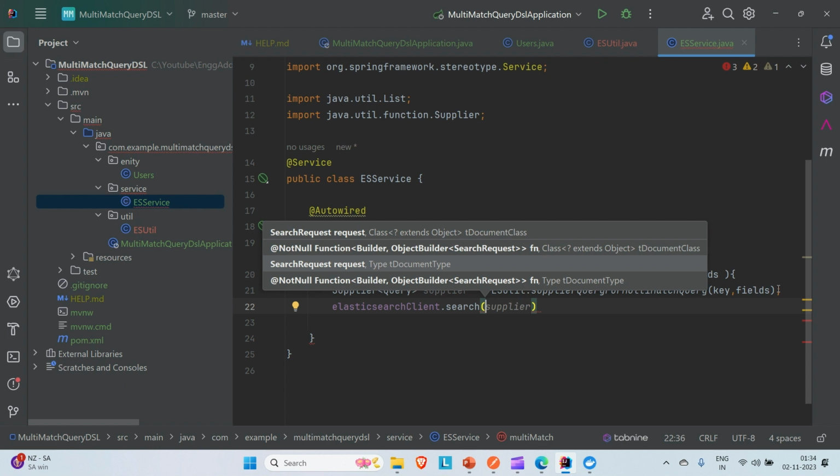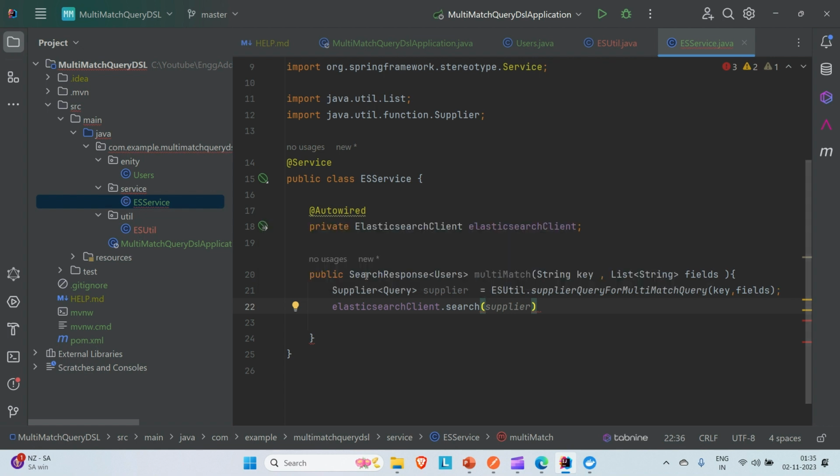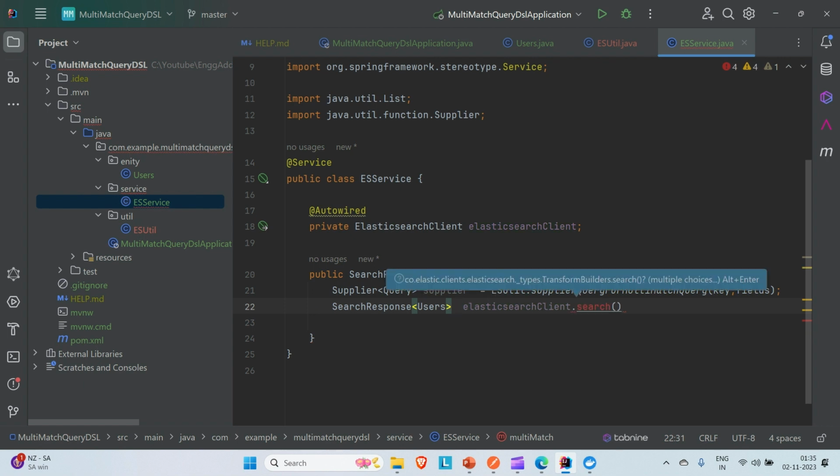Its return type would be search response, which is also the return type of the method here. So copy this and create a variable of this search response type.